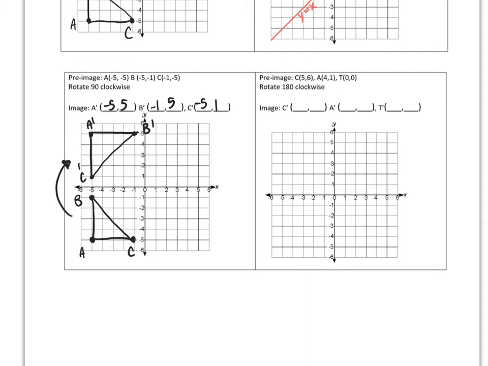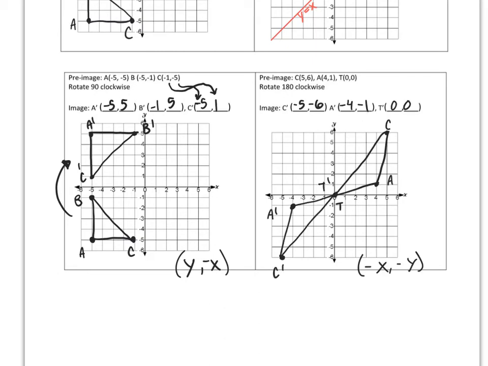And in this case, what happened is my X's and my Y's switched positions. The sign of my X changed, became the opposite, and the sign of my Y stayed the same. So looking at the top of my coordinates here, for point C, (-5, -1), my Y value became my new X, and that -1 X value was changed to the opposite, to a +1, and it became my new Y. And that's the pattern that happened for each of those points.